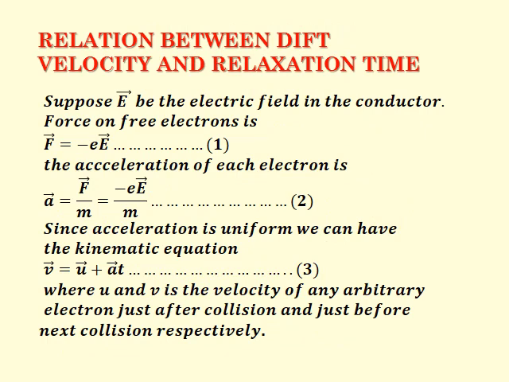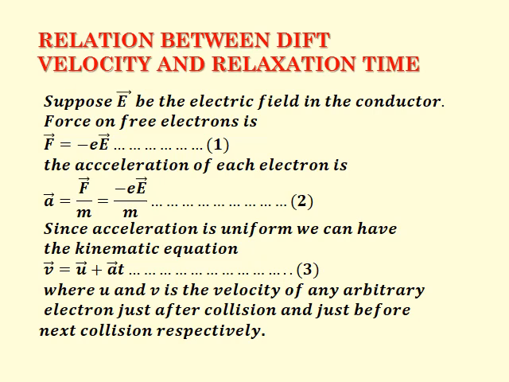From this slide, we shall be carrying out mathematical description of this chapter. We will begin with the relation between drift velocity and relaxation time. Suppose a cylindrical conductor of length L has a battery connected across its ends. Suppose E vector be a uniform electric field that arises inside the conductor because of applied potential difference. If minus e be the charge of an electron, then the force F vector acting on each electron is given by F vector equals minus e multiplied by E vector, which is electric field. Let us call this equation 1.